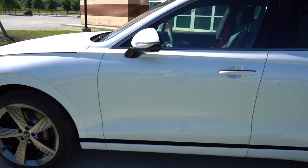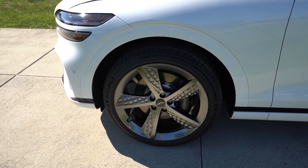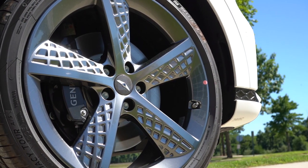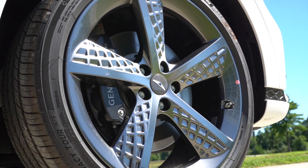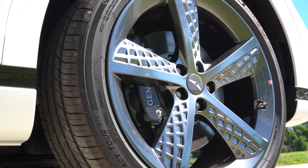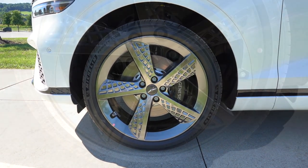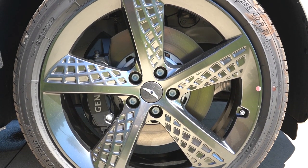And one of my favorite parts, taking a look down then at the wheel setup, 18-inch alloys for the 2.5T, 19-inch alloys for the 2.5 Select, 2.5 Advanced, and 3.5, and then 21-inch alloys for the 2.5 Sport Prestige that you were looking at right now, and 3.5 Sport Prestige with a very unique design. I like the indentations of these rectangles within the wheels as well. It's such a cool look. And the Genesis lettering on the calipers look pretty darn good as well. So they look like 6-piston front calipers, actually. I don't think I mentioned it, though. Definitely a very nice look to the wheel. But anyways, that pretty much rounds out the side. Let's now go ahead and make our way to the back.